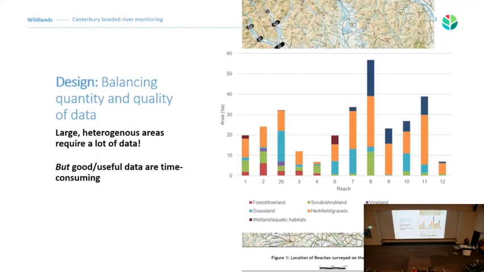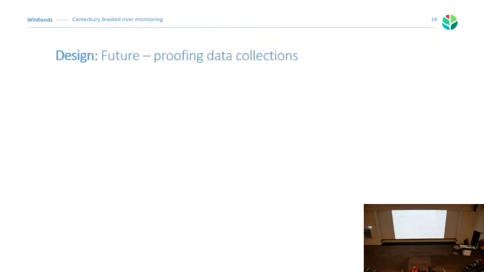Yeah, so good or useful data are really time consuming to collect. So as Helen sort of mentioned, we've been going with this Recce strategy, which is really awesome because it also works together with large existing data sets that are collected by all sorts of other governmental bodies and all sorts of things. But of course, they take a really long time. So you can either have a large number of plots collecting very basic data, or you can have really intense data that tell you a lot more about what's happening at that location, but not so many plots. So, of course, that's a trade-off.